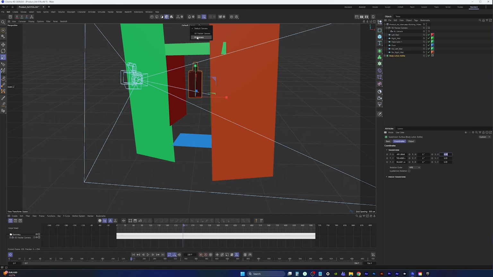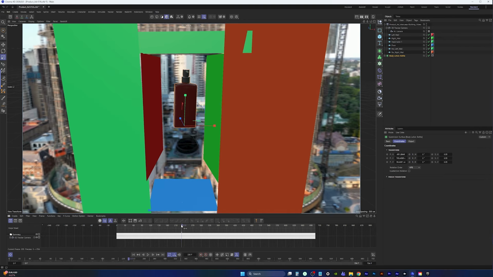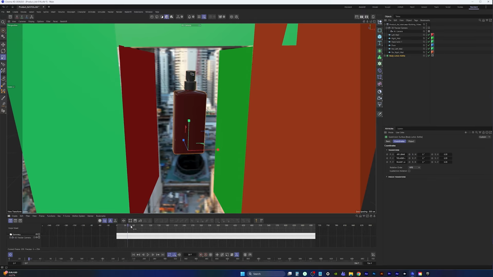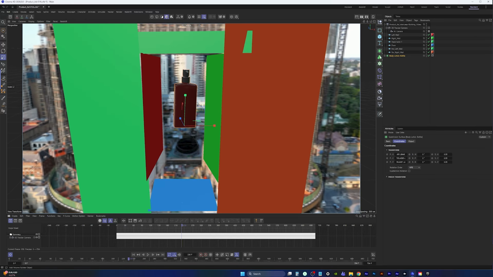And if we have a look through our camera now, so this is going to be the shampoo bottle or the lotion bottle when it kind of appears for the first time. So what we want to do is we want to get it into a position that we like first of all. So we'll do that now. Just going to kind of rotate this, push it back maybe that way.